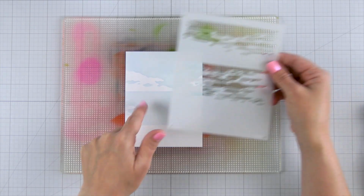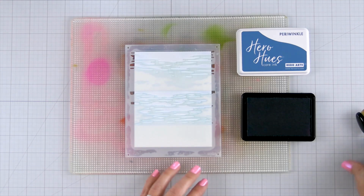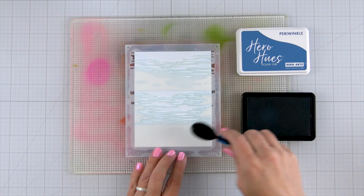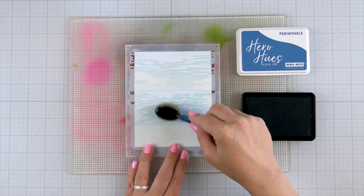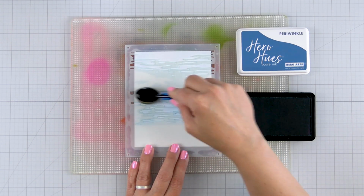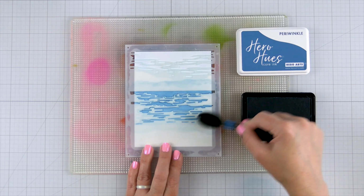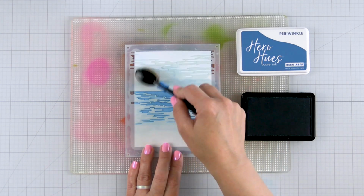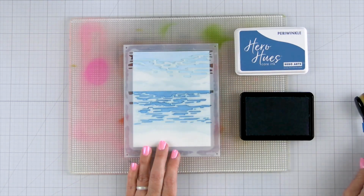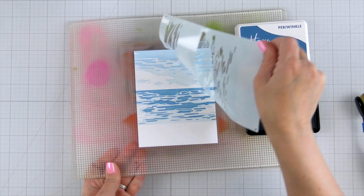Now I have the second layer. It's going to line up right along the horizon line that the first stencil created, and this I will bring in the periwinkle. Same thing, working the ink into my bristles and going over all the openings until I'm happy with the amount of color that's on there. I'm going to make that bottom portion pretty dark, you can see, and then the top portion I'm going to go very light, so that way you can see that there's a difference between where the ocean is and where the sky is. Now I can remove the second layer of the stencil.